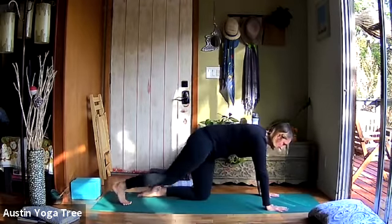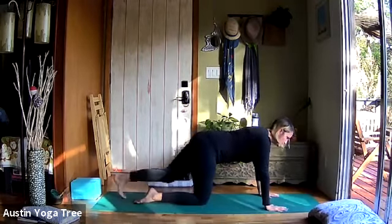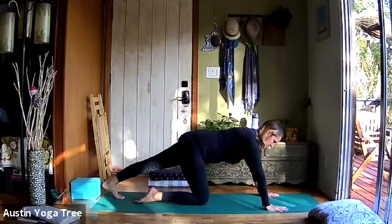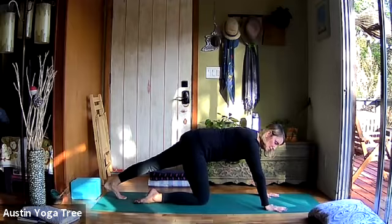Exhale, bring it down to tabletop. Hips stay level, left leg stretches back. Big stretch for that leg. Open up the eye of the knee. More stretching, shifts the weight back through that heel, equal weight in the hands. Be mindful of where the head is in space.